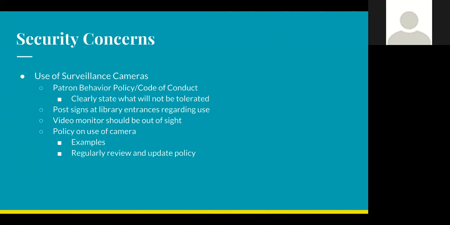When your library makes the decision to use these cameras, please don't take it lightly, and make sure that you educate your board. Remember, most of the things that happen in our libraries are harmless. Unfortunately, it's that 5% or 8% or 10% of the things that go on that make us think, oh my gosh, we have to have these cameras. Certainly do not take it lightly, and we want you to always consider that when you make the decision.